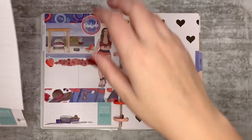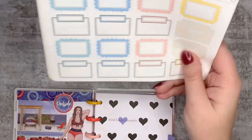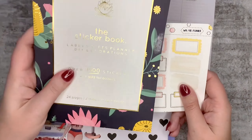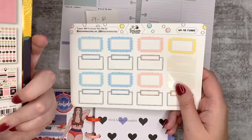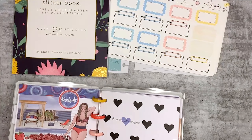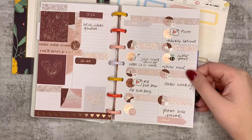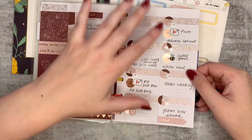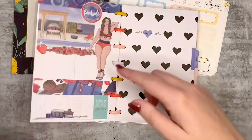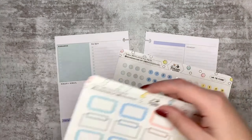Gosh, we're nearly in June, I can't believe it. What I'm going to be using is the leftovers of the Summer Barbecue Functional Pack from Behaven Designs, and this sticker book from Case of Craft which is the Banksia Sticker Book. I really love the way this turned out — this side in particular. I've got some real plans to do something similar this week with some different bits and pieces, and I think I can make some really good changes to that side.